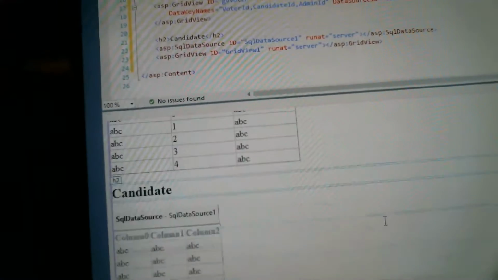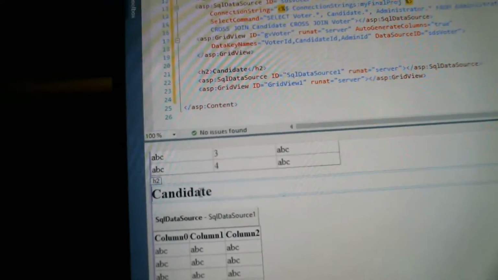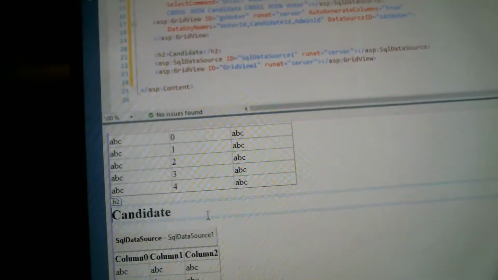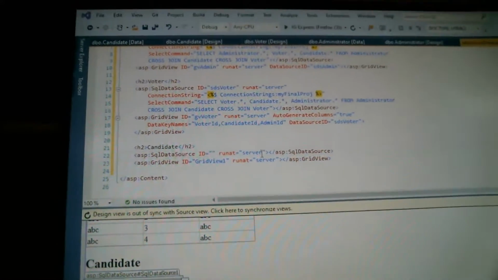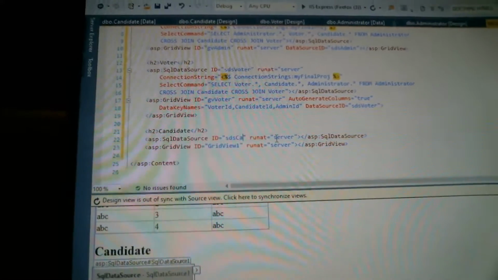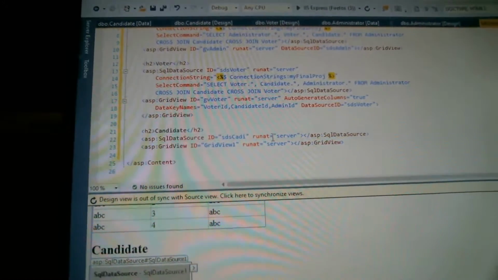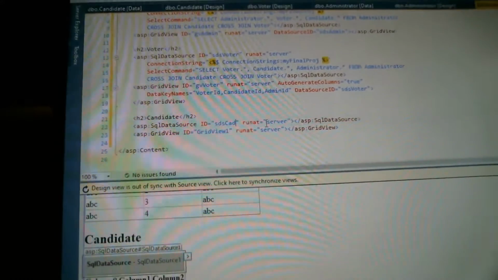Now, if I go down here, not that one, right here, candidate. So that's the headline I just created. Voter, administrator. And of course, I'm going to rename this one SDS candidate.